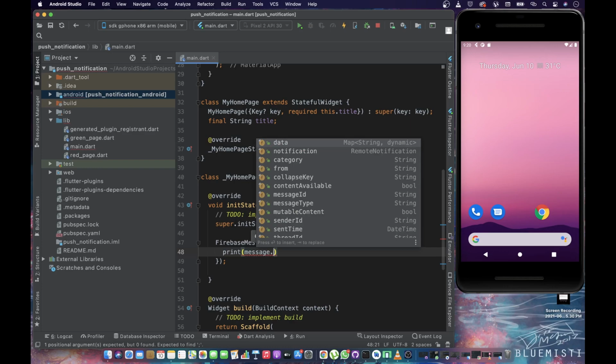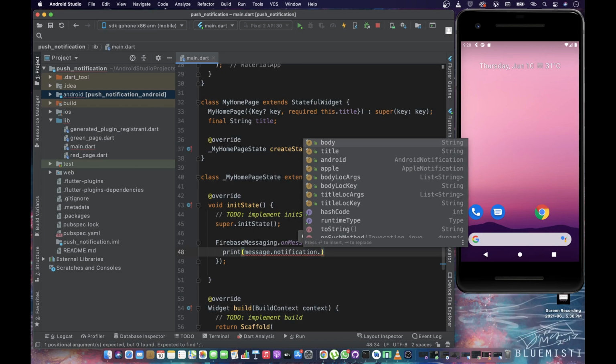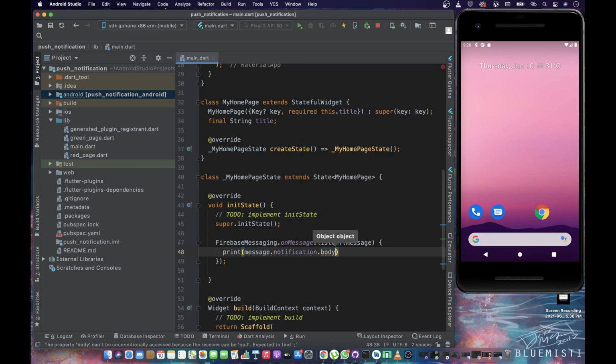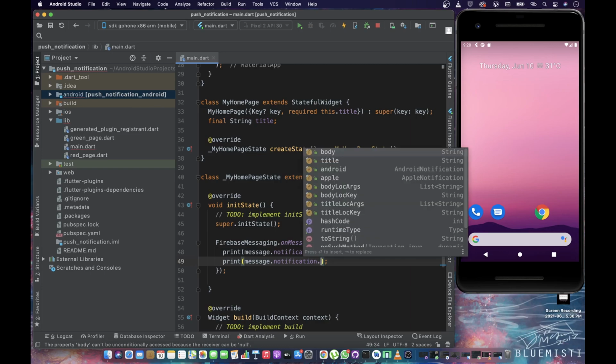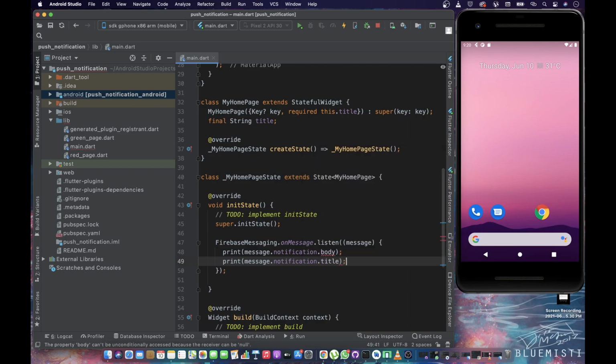You can see inside the message we have the data, we have the notification, and we have content available, message ID, message tab. There are a lot of different things, but the thing which is important for us is the notification. So we can simply print the notification body and also the notification title.